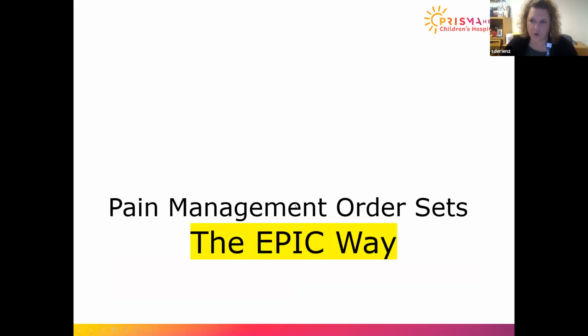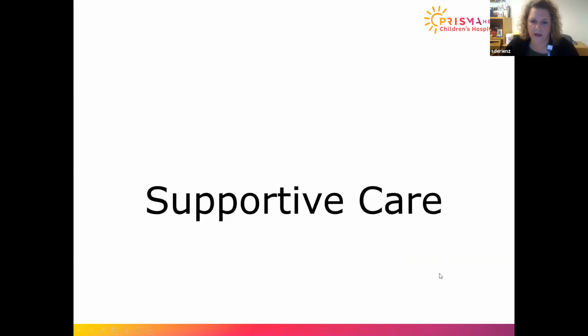Just wanted to mention real quickly, of course, just be cognizant of the new order sets that are in Epic as far as pain management. And if you have any questions, and if you haven't had an opportunity to do one through an admission, don't hesitate to call us if you're seeing some different things and you have questions about how it's built. We're happy to help with that and facilitate that ordering for you if we need to.